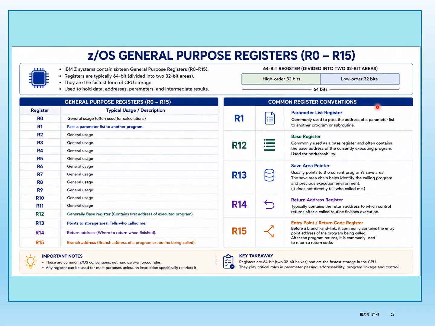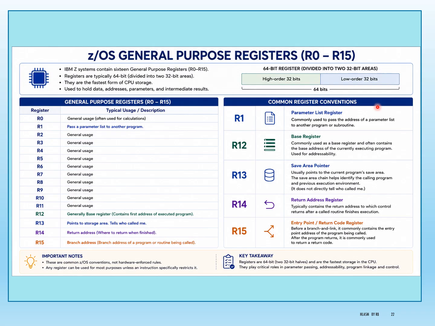R13 is the save area pointer, usually pointing to the current program's save area. The save area chain helps identify the calling program and previous execution environment. R14 is the return address register, typically containing the return address to which control returns after a called routine finishes its execution. So you are called from somewhere, you finish the execution, and you know where to go back.